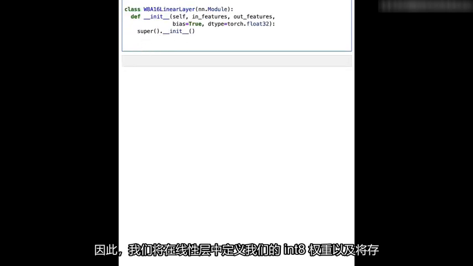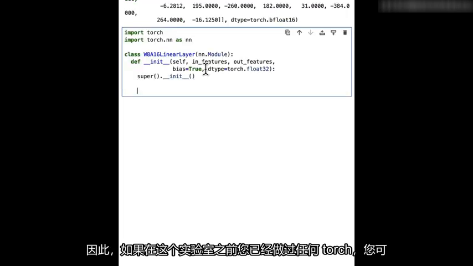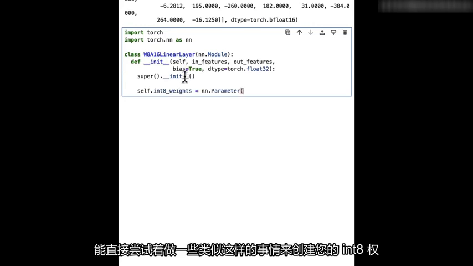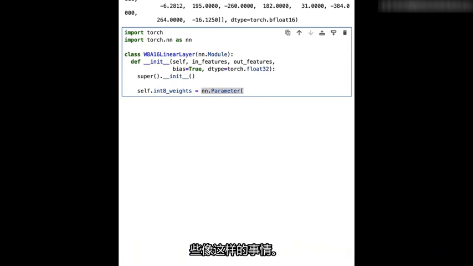Here we're going to define our int8 weights together with the scales that are going to be stored in the linear layer. If you have done any PyTorch before this lab, you might be directly trying your hands on doing something like this to create your int8 weights: assign a new attribute, int8_weights, being a parameter, and then maybe do something like this.